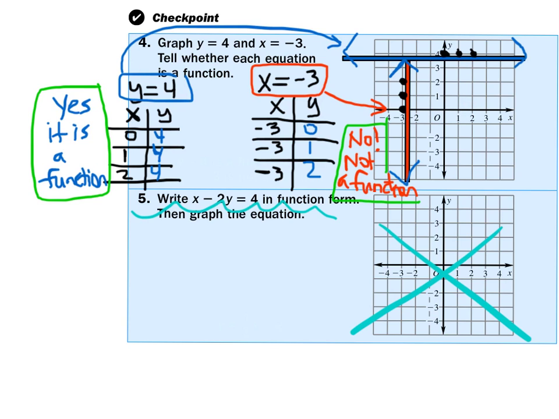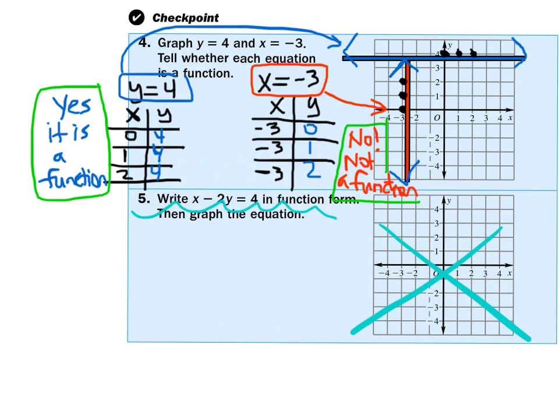And then for the y, I used a blue line and draw a straight line through those points and put arrows on both ends. And notice how this is a horizontal line. Now, it is a function because of a couple of things. It would pass the vertical line test. It never had any points stacked on top of each other. Another way to look at it, all the inputs were different, and that's all you have to do. So yes, y equals 4 is a function.